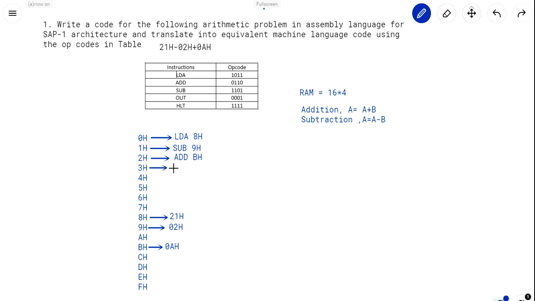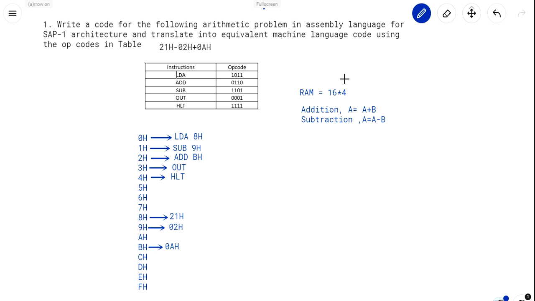That means you have to show the value of the accumulator at the output if you want to show the output. So here you have to have the instruction OUT to show the equations, and to stop the program you have to write HLT. All of you know this. You have only 5 instructions in your SAP-1. So this is the total instruction set we have, and this is your assembly language.